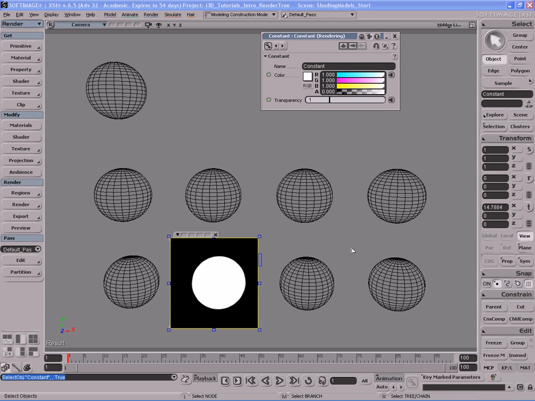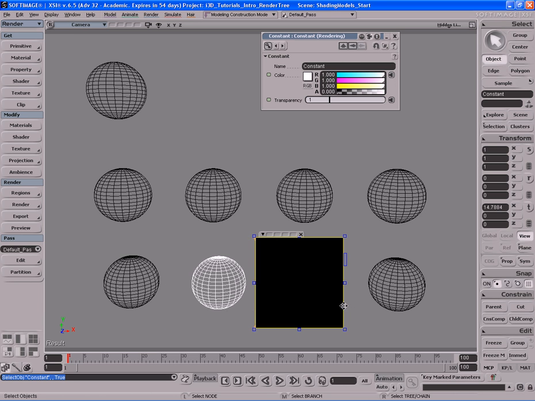That way it looks more realistic than, say, doing that with a Lambert shader, because if you did that with a Lambert shader, it would just look like you put an image on a piece of cardboard as opposed to using a constant shader, which will make it look nice and bright and more realistic. So there's different ways of using this constant shader, and it's pretty useful. So let's move over to the next one.